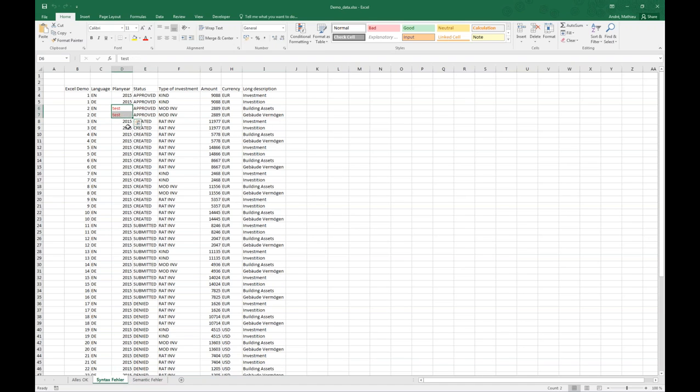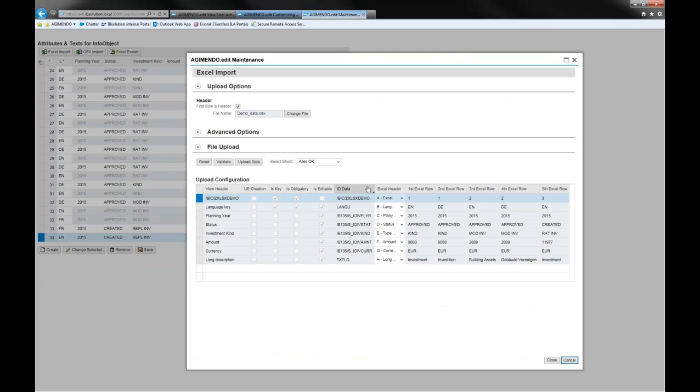And as a syntax error, it is awaited here that we give a numeric value, a year, and when we upload the text, an error message will be prompted.